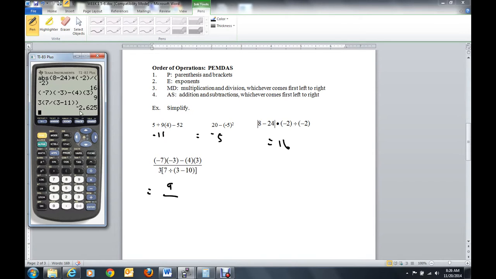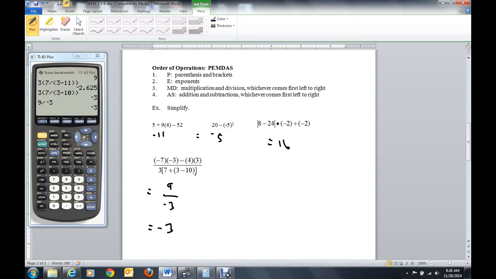And you see that? I made a mistake. That's not a bad thing, because I wanted you to see what I'm about to do. I don't have to type the whole thing over. I can hit second enter and move it over to where the 11 should actually be a 10. I still missed it. And you get the negative 3. And then you just type in 9 divided by negative 3. And you do get negative 3.